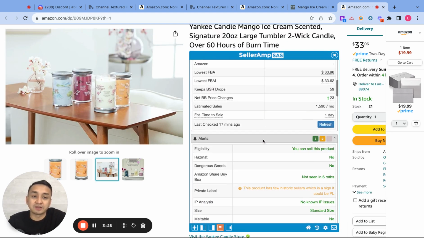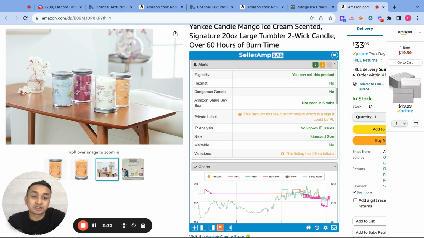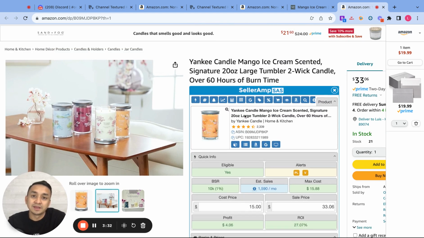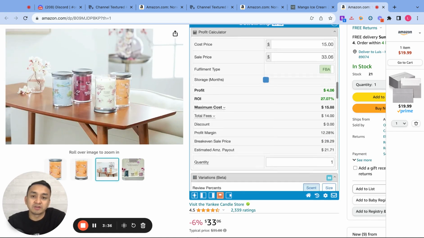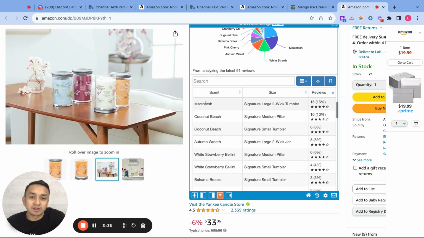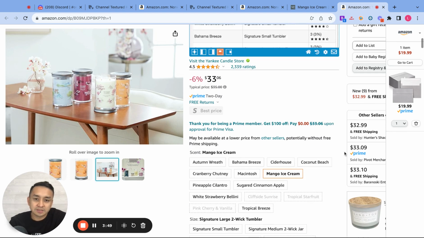So if you find a product that's good, with other variations that are also good, you can do a reverse search on these other variations and then sell them if the numbers make sense. For example, this one, Macintosh, signature large two wick tumbler.